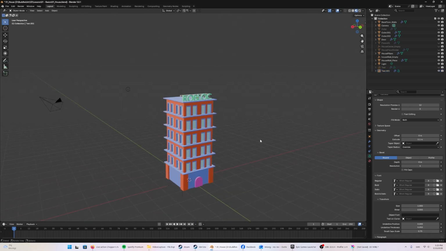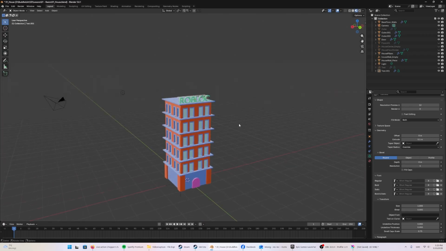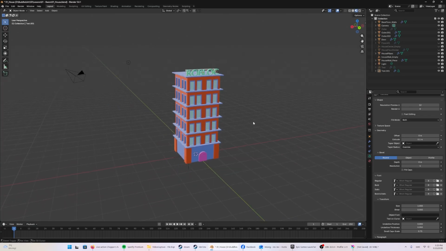And so we have our beautiful, beautiful house ready. And this is what I'm hoping that you're going to achieve in this very light tutorial.